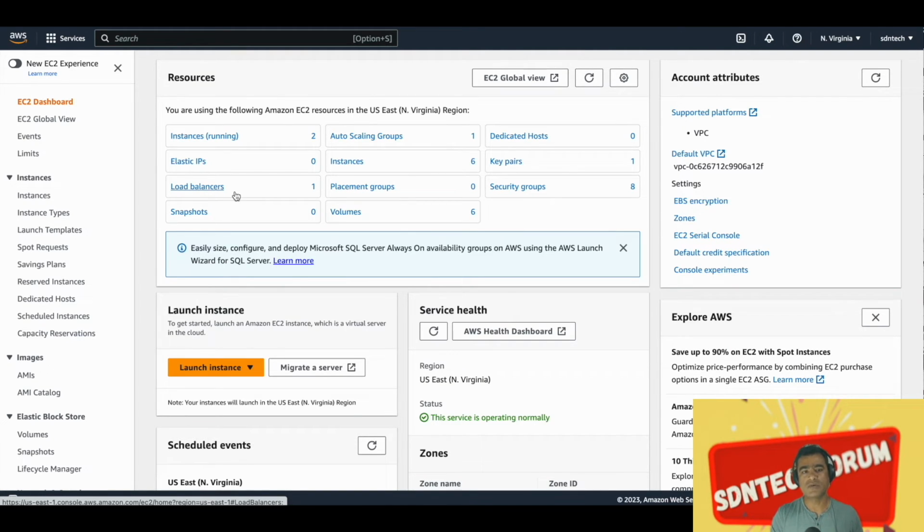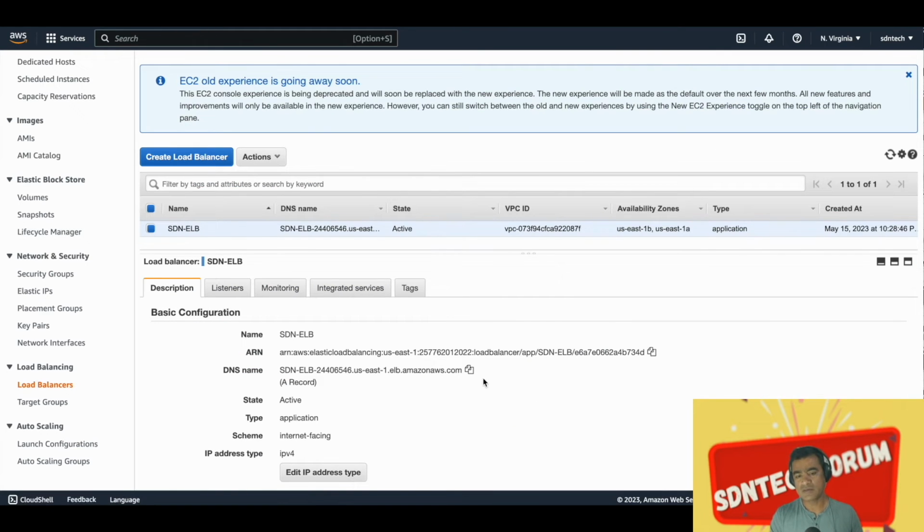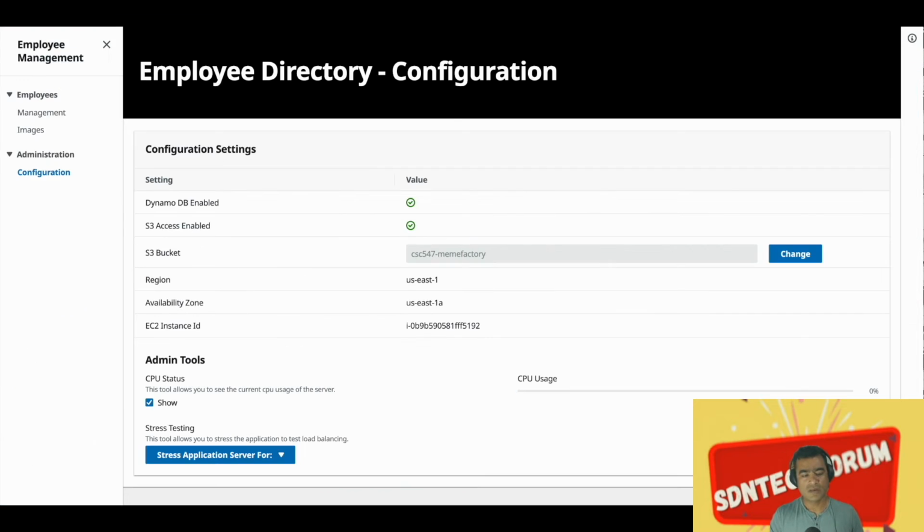So what we are going to do, we are going to again access our application using load balancer, or I have it here. And within this application, we have an inbuilt tool which can spike the CPU uses.